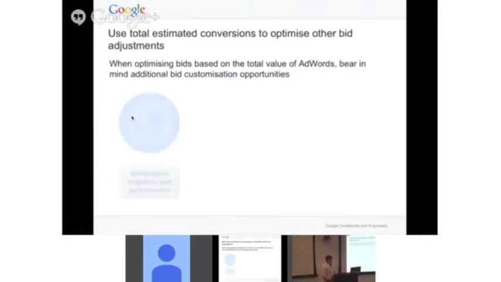Now, what we recommend is going beyond that, right? So we've talked about cross-device conversion tracking. It is such an important thing to look at because we know this behavior is happening. You have to take it into consideration when optimizing your accounts. But one thing that we need to bear in mind is, although we're focused so much on mobile, we can't forget a lot of other signals, right?